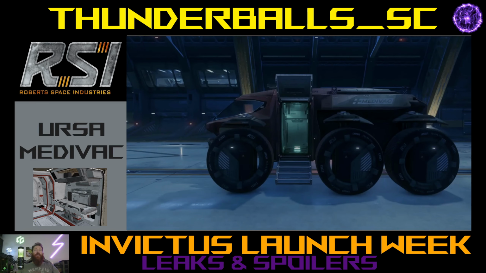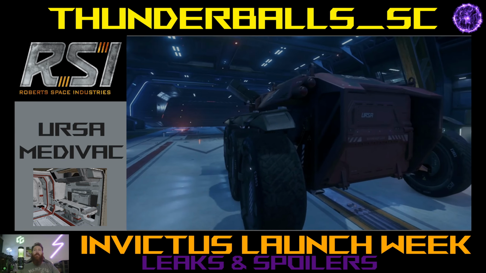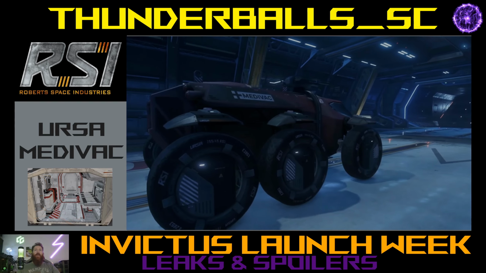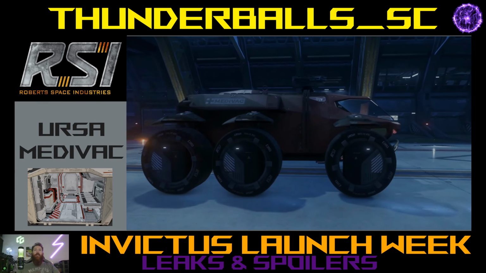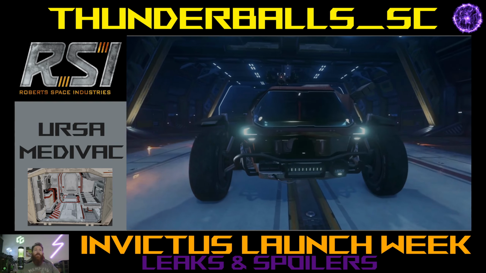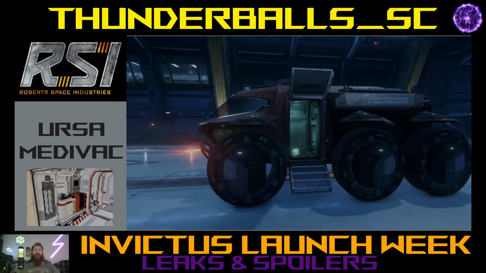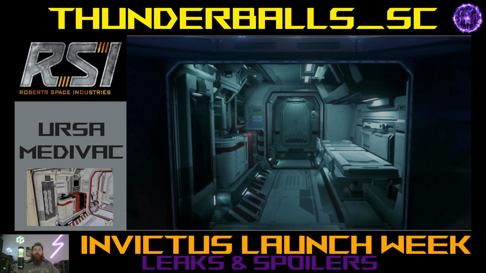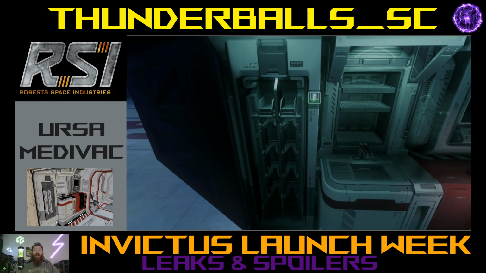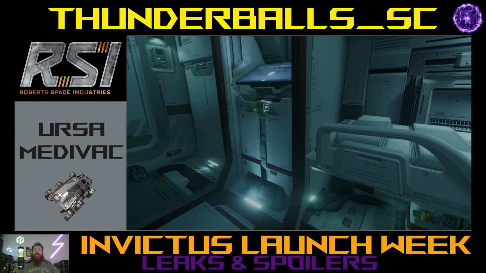Back to something smaller, the RSI Ursa Medivac. This also comes with a few different paint jobs that we can get. I would imagine this is the base one with the red. We can see the interior on the slideshow there. Got all our, oh, we got a gun rack. Medical supplies, I would imagine.